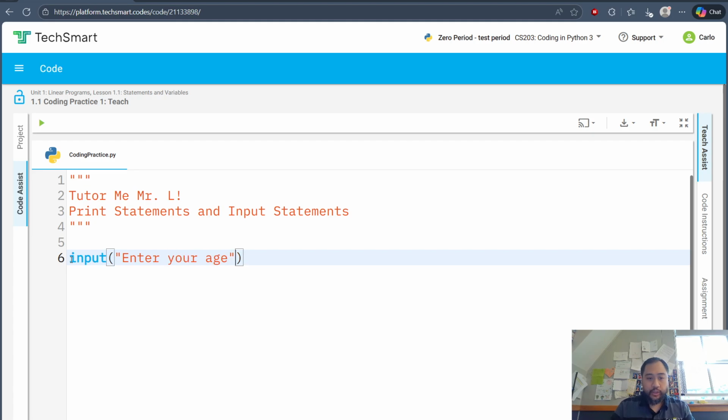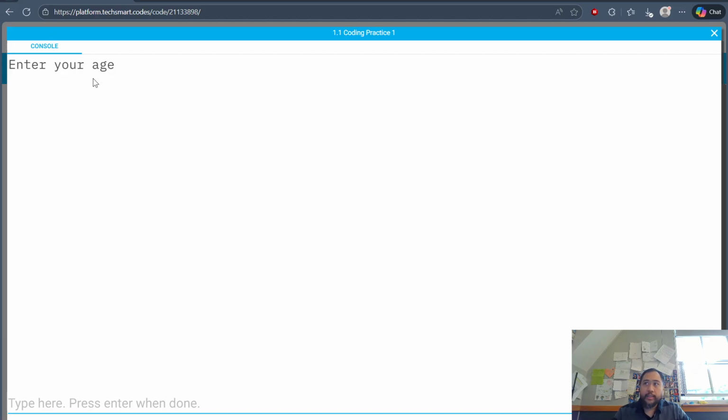So I would say, let's say, "enter your age." And this goes with naming your variables properly, right? So age. Why? Because it makes sense. Notice it still acts like a standard function. It's blue, there's parentheses, and we put an argument. In this case, we make it age. And whenever you're making your variables, please make it all lowercase. Now, it's going to have a prompt that says enter your age.